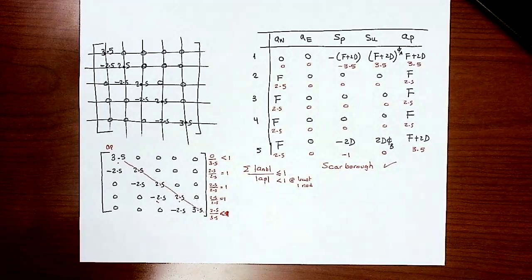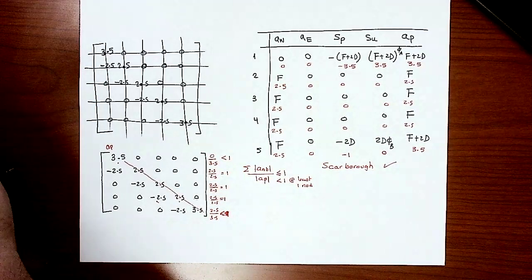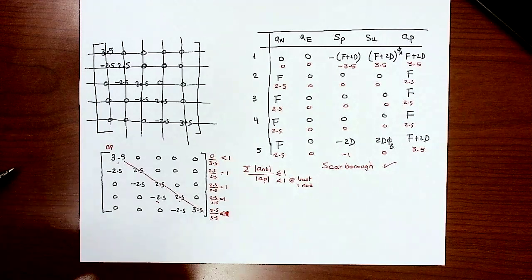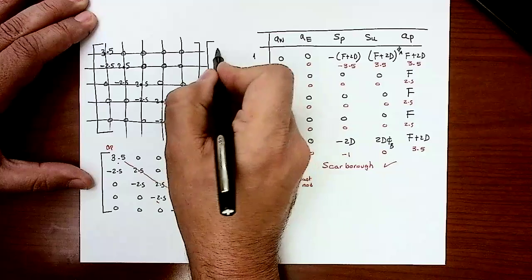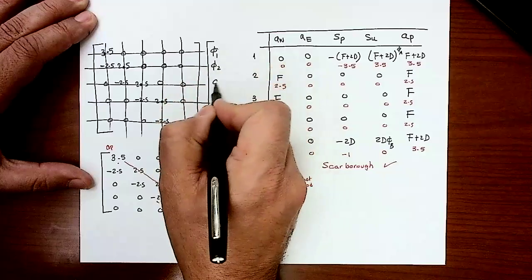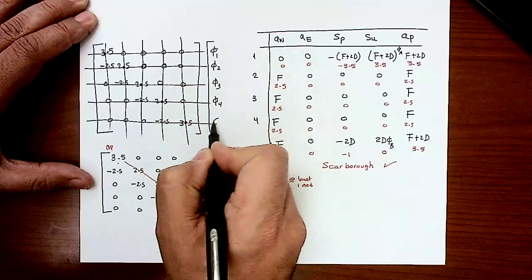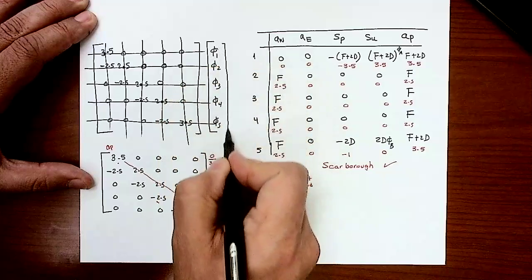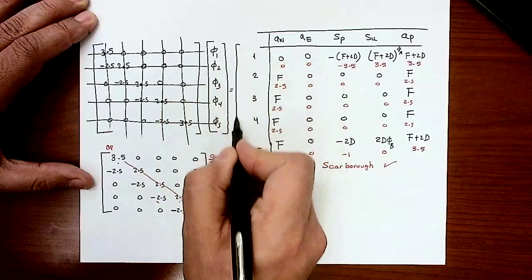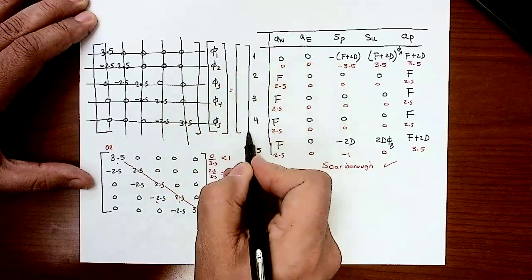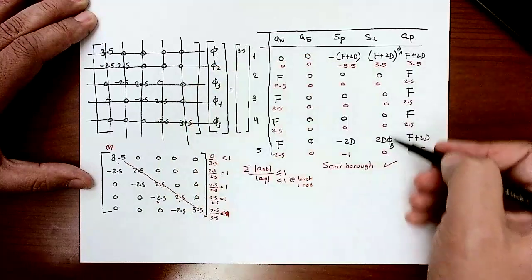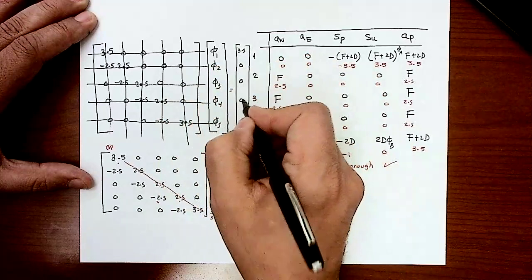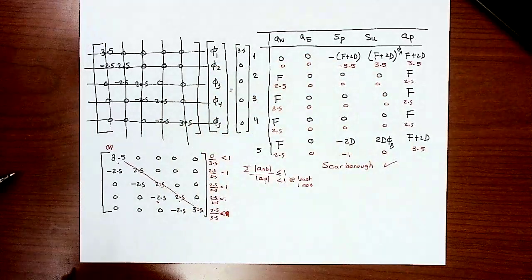Now I can solve analytically, or if you want to solve numerically, that's fine. So you're going to have phi 1, phi 2, phi 3, phi 4, and phi 5. And now you need the free terms on the right-hand side. What are they supposed to be? It says U value. So I should have 3.5, 0, 0, 0, 0. Then you solve that numerically, so you can easily get the values of phi.